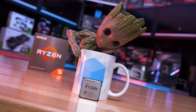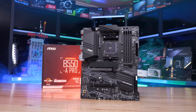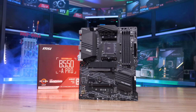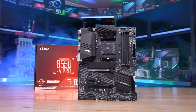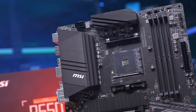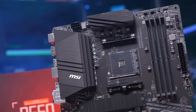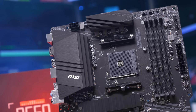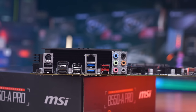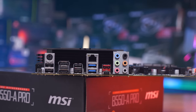Right now, the 5600 seems to be in a bit of a sweet spot, which makes it a great choice for this build. The motherboard we're slotting the 5600 into is the MSI Pro B550-A, which is the B550 equivalent of the Pro B660 M-A we used for our Intel build. It's a great value B550 motherboard that delivers excellent VRM performance, easily able to handle the Ryzen 5 5600 as well as higher-end parts like the 5950X if you choose to upgrade in the future. It's got plenty of connectivity and ports, and costs just $150 right now.